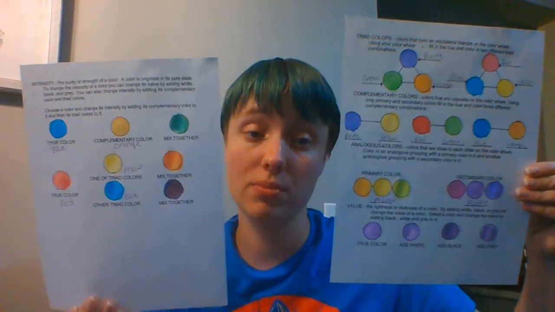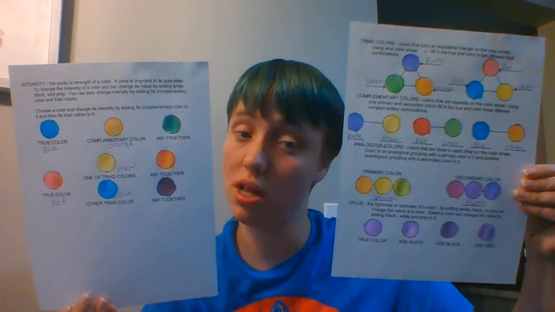Alright guys, that's what I have for today. So what I ended up with was a sheet that looks like this, and a sheet that looks like this. Yours might not look exactly like that, depending on what colors you choose to use for it. And that's where you can use your color wheel to look and complete what you want to do. So happy painting, you guys.